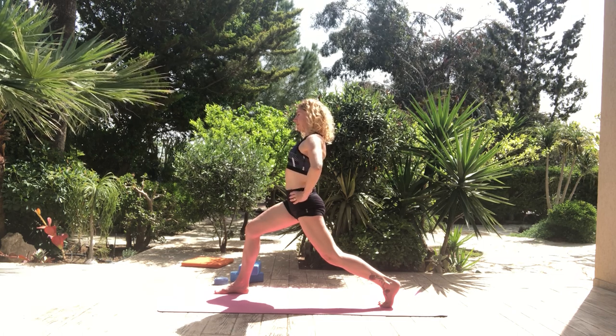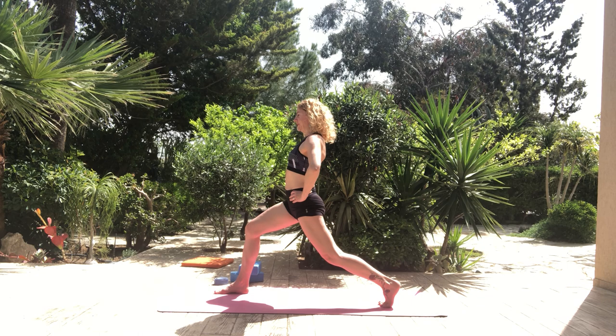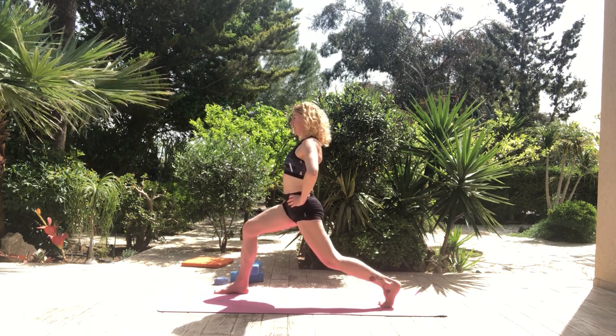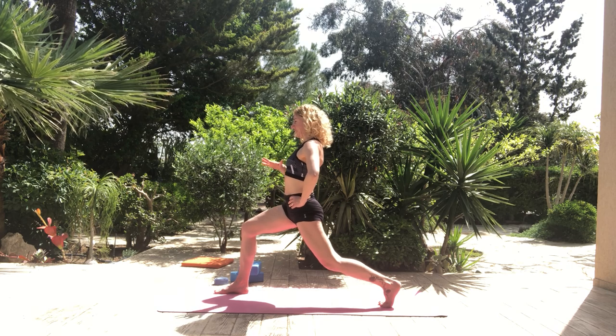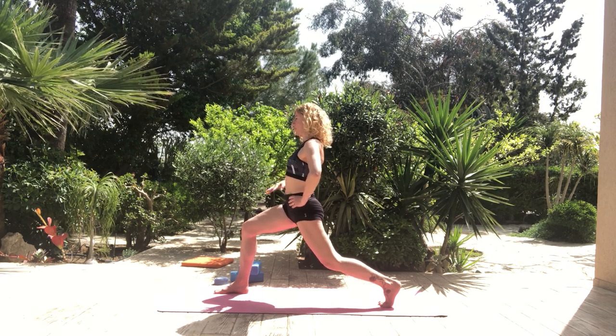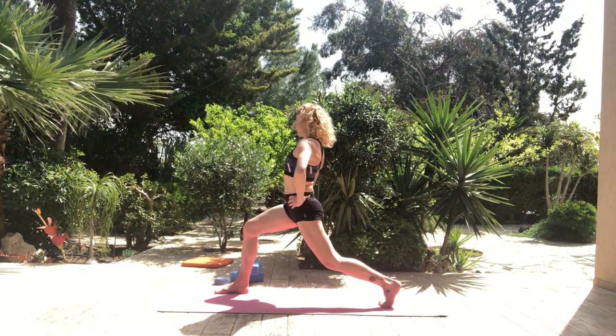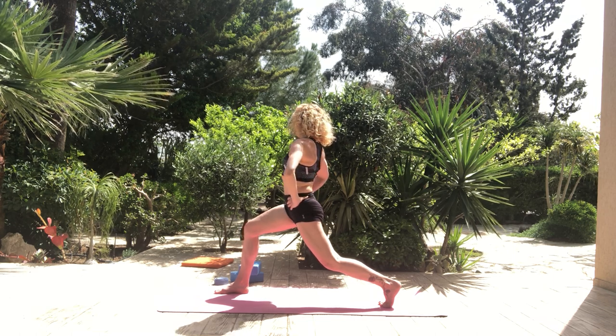Keep your hands to your hips. Κράτα τα χέρια στη λεκάνη σου. Bend a little bit lower so you ground yourself more. Λύγισε λίγο παραπάνω τα γόνατα για να νιώθεις το έδαφος στο σώμα σου. And very slowly start to twist. Start to twist to the right side. Γύρισε δεξιά.